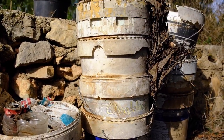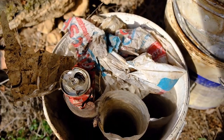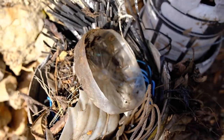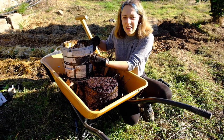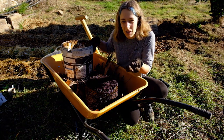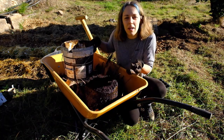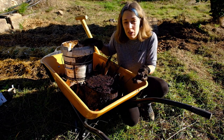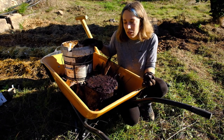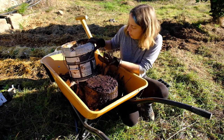He obviously used them for lots of things in the garden, and unfortunately we're probably going to have to just get rid of them now because plastic like this in the sun over years becomes really brittle and just breaks apart as soon as you touch it. So they're not any good for us to use for anything now, so we're going to have to just chuck them. But some of them that have been left, oh, there's another bit.